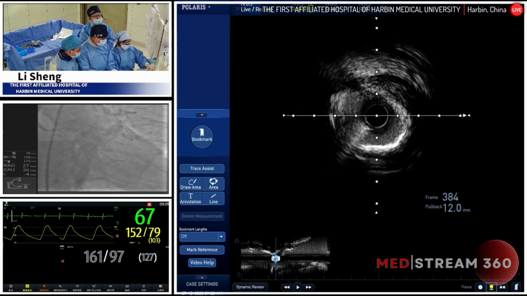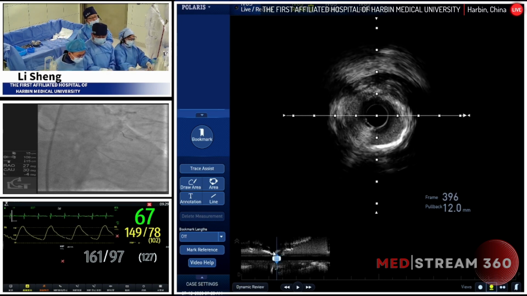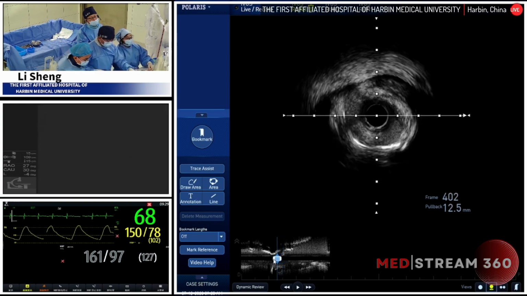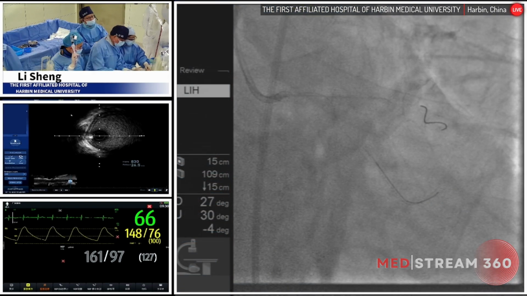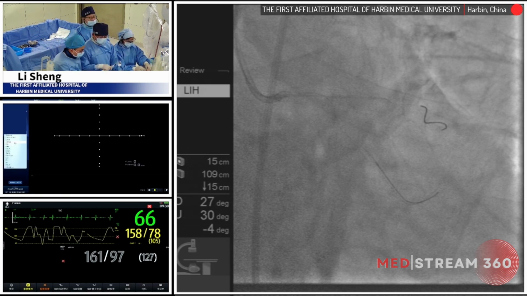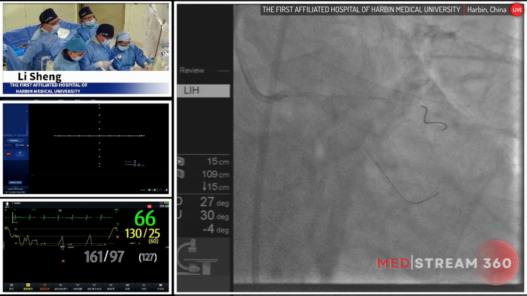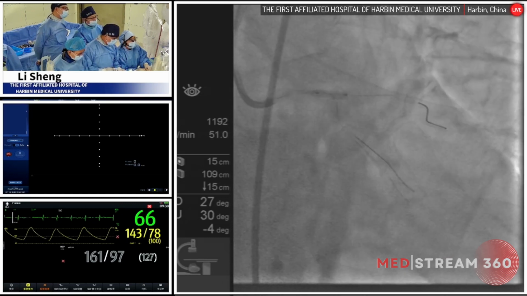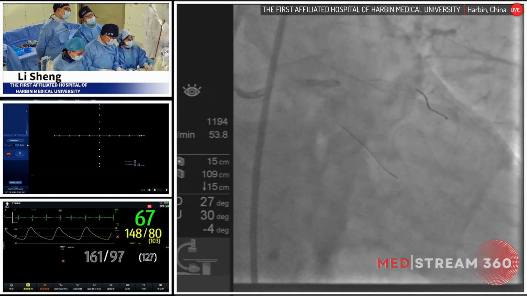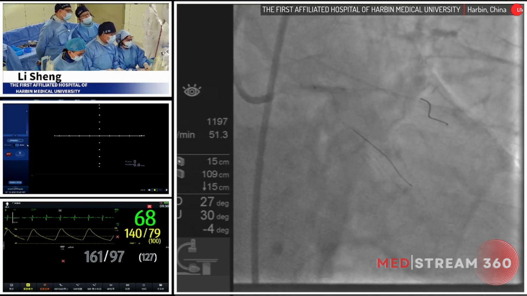Yes, here's some small fracture caused by the NC balloon. I think we could choose the NC balloon again and dilate it. We could see there's some fractures, but that's not enough. And this time, I think Dr. Sheng will try a bigger NC balloon. So now, what's the size of the balloon this time? From the angio image, I think the NC balloon can be well expanded. Yes. That indicates maybe the calcification is not that severe.